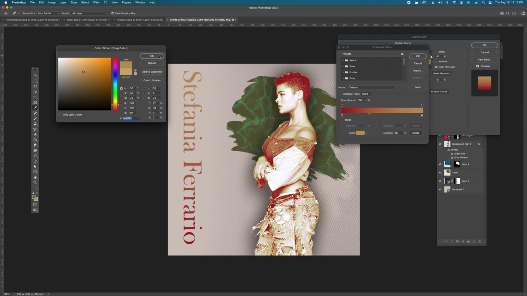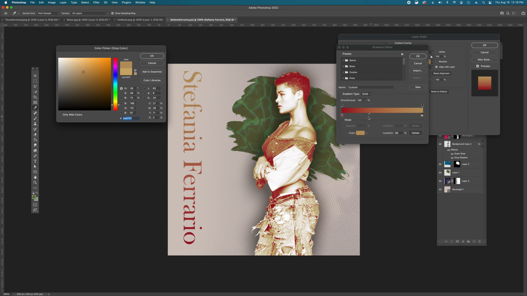By eyedropping out of my image directly, I can make sure that my colors are united and cohesive in an image. Instead of doing the green, because that is my complementary color, I want to do another warm color so that my model is my primary visual, and then my text is my secondary, and everything else just supports them there.